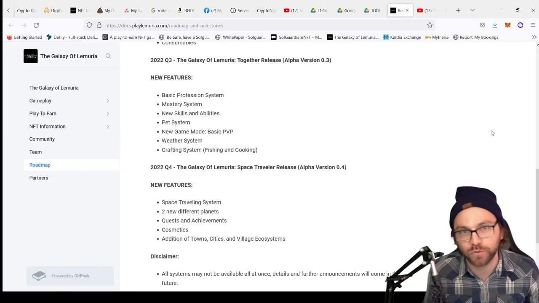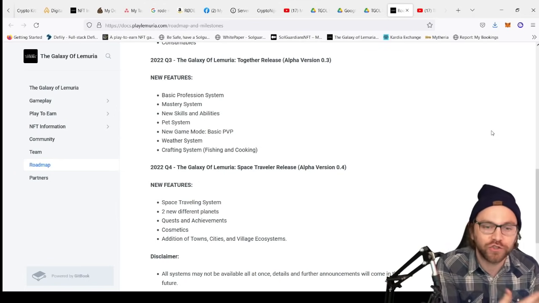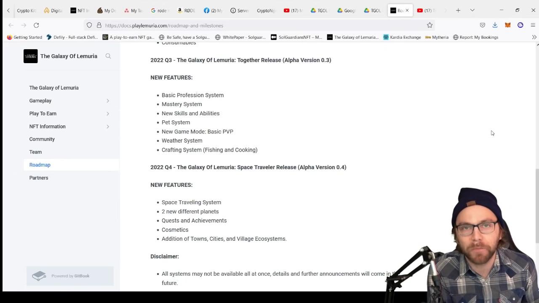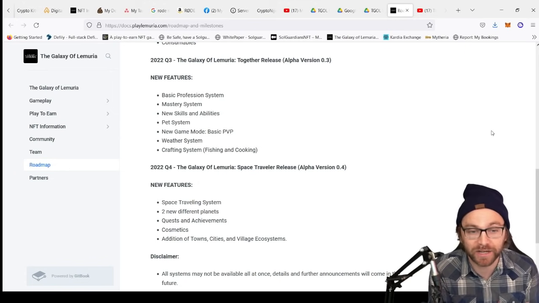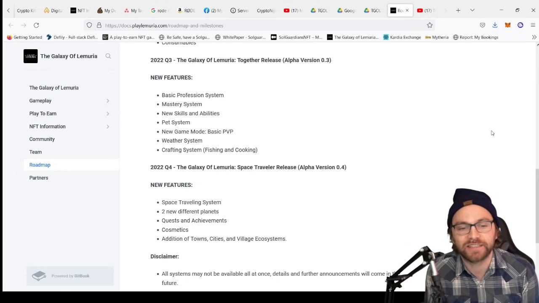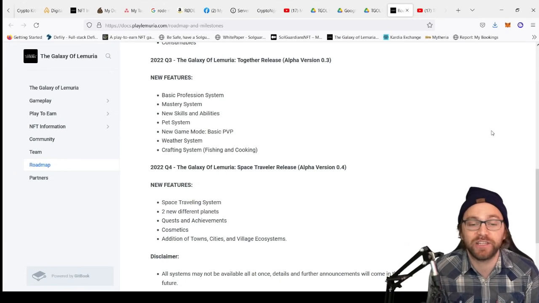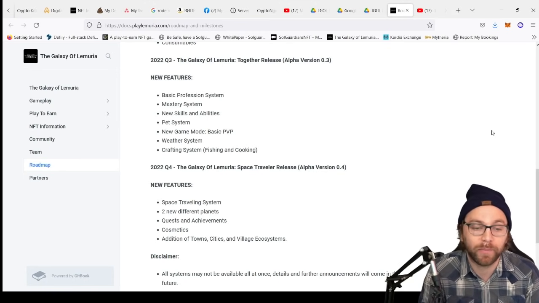So these new environments will probably provide you with new NFTs that you can find, new treasures, and new enemies that you can battle for random drops of different items and materials that you might need to craft. We've got quests and achievements and cosmetics. The addition of towns, cities, and village ecosystems will be added. We'll talk about towns, cities, and village ecosystems in a minute when we look at the white paper.